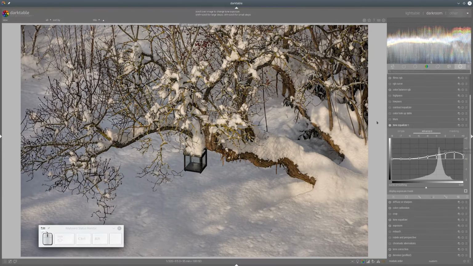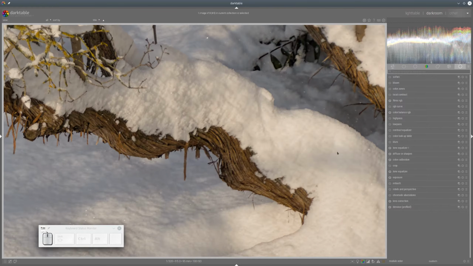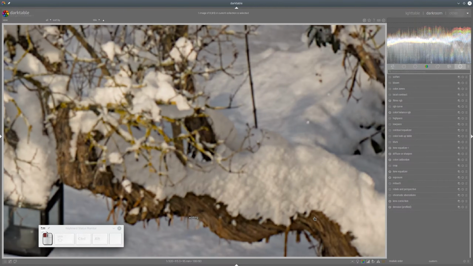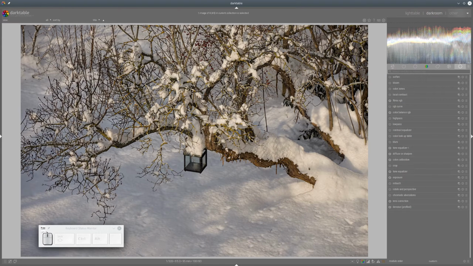Let's see, something like that. And then we have quite a lot of details here. As you can see, we can recognize quite nicely the texture of the snow, and I think I could also improve the colors here. Let me try that at the end.